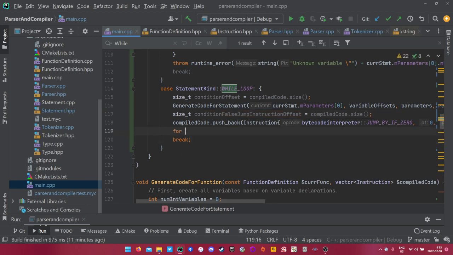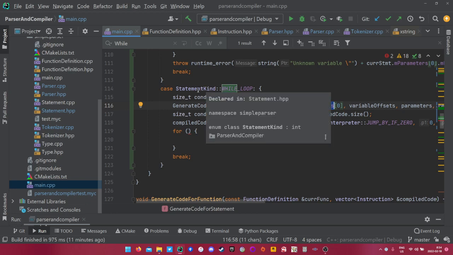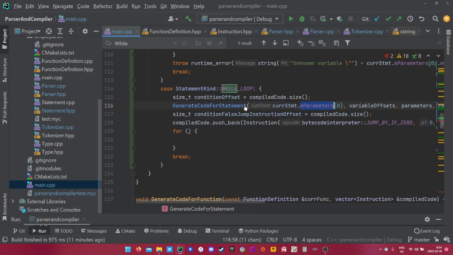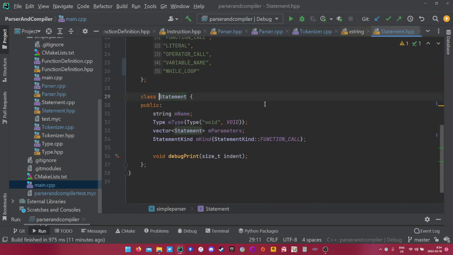Now we loop over all the remaining parameters, which, if you remember, when we just wrote the parser, we abused the parameters struct in our statement struct. We can probably show the statement.